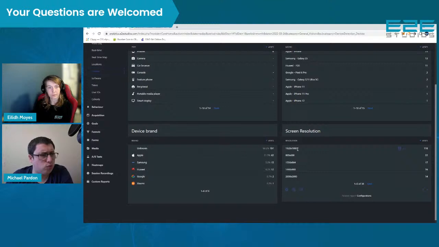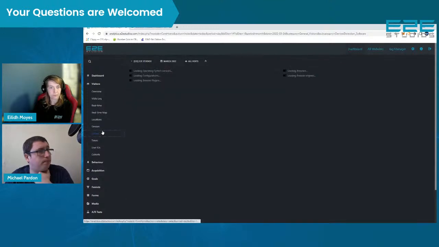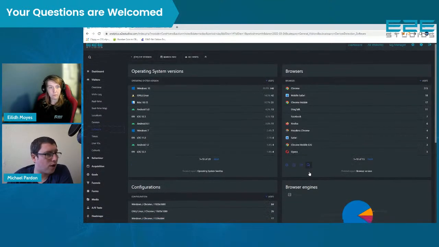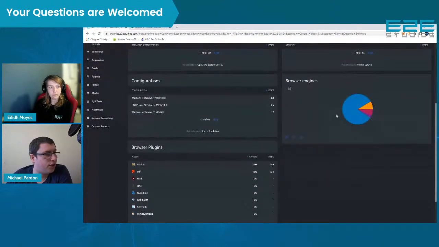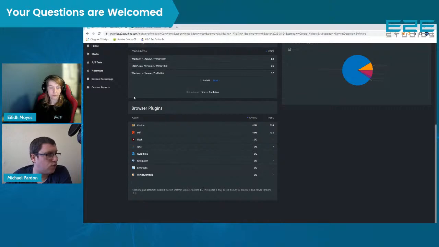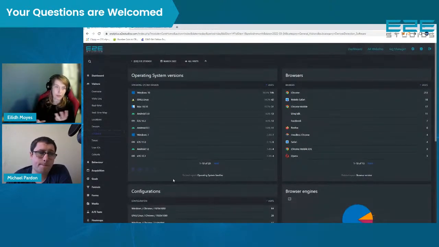Screen resolutions are a really good one because it gives us more information about what their viewport looks like and how much they are seeing of the website. And we're going to get to a little bit more about that later on today as well. We've also got software. So it gives us a bit of an idea about what operating systems are in use, what browsers are in use, any configurations, browser engines, and then any plugins that they've used for our site as well. So how would you say that knowing the different operating systems and the browsers helps you as well?